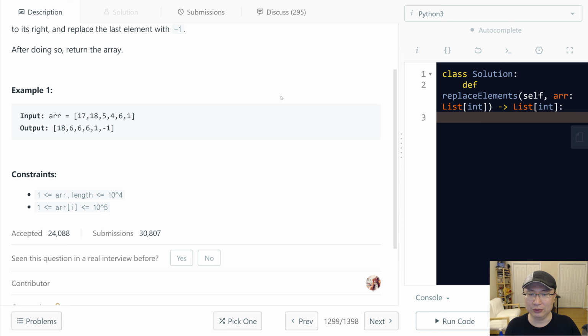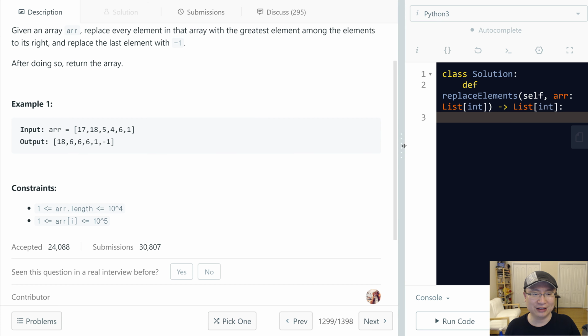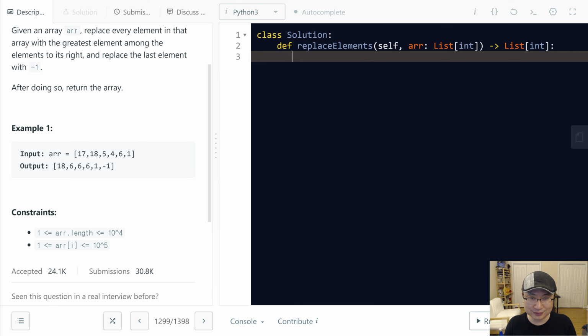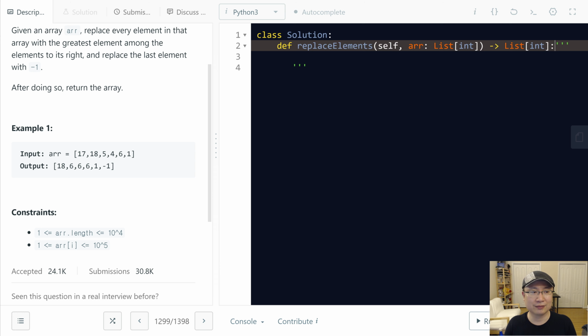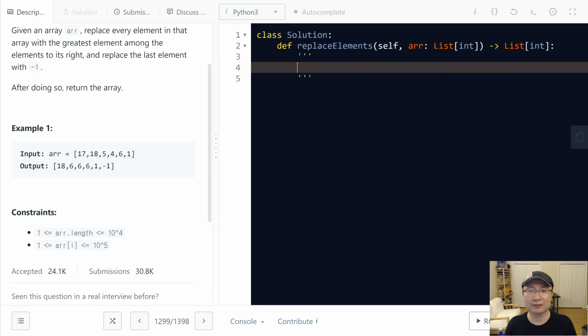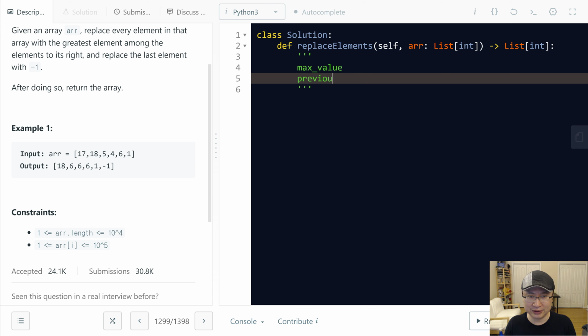So first we will do, okay, right here, max. Max value with previous.